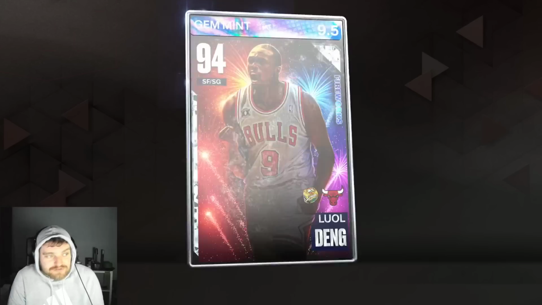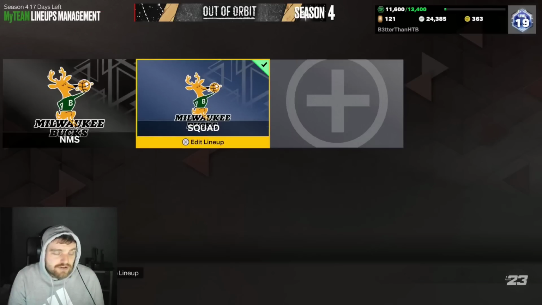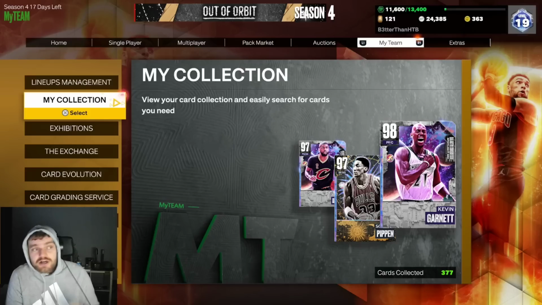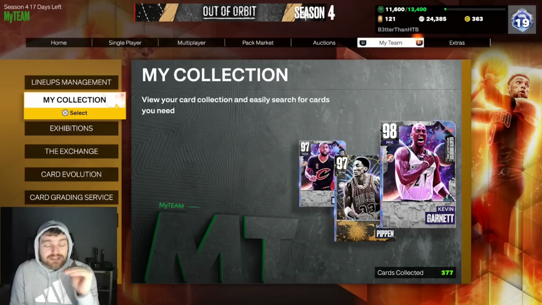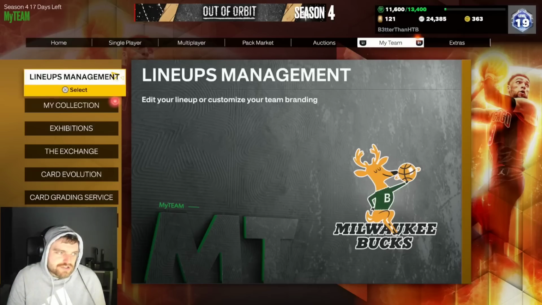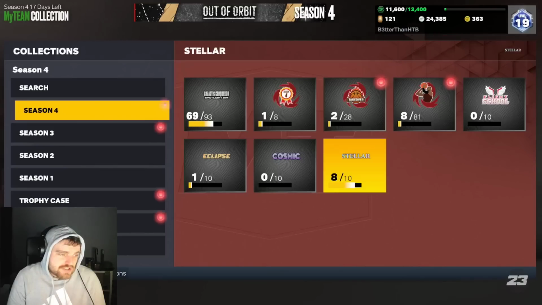Like, as much as I want to love Wesley Person, Luol Deng's better. He is for me one of the best shooting guys in the game. He's not Chetty good, he's not Vince good, he's not Scotty good, but he's that next tier down. He might be top of that next tier down. So that's it for the shooting guard position. And honestly, you can put Luol Deng there for small forward as well. He is unbelievable at small forward.